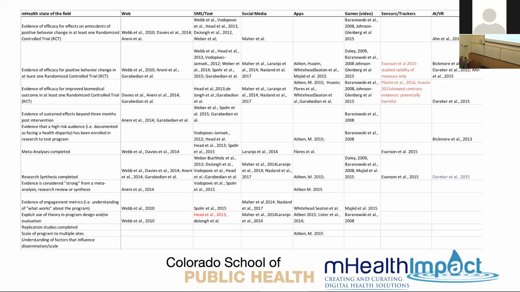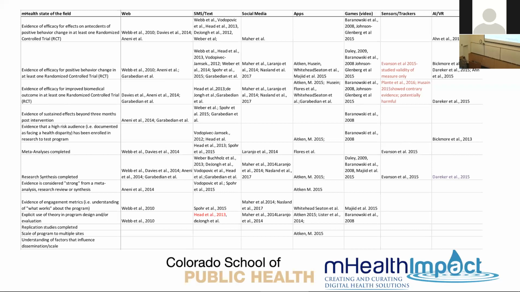And then artificial intelligence and VR should probably really be two columns, but it's also emerging, with great, interesting things, but we don't have a lot of evidence there. So the whole point here is there's a lot of room for work, especially in the kinds of things Donna was talking about, in demonstrating efficacy for sensors and trackers. Lots of room for work in virtual reality and artificial intelligence, in terms of demonstrating efficacy.